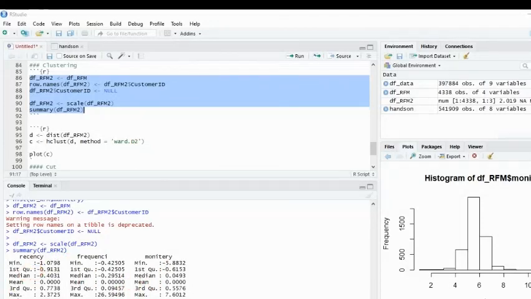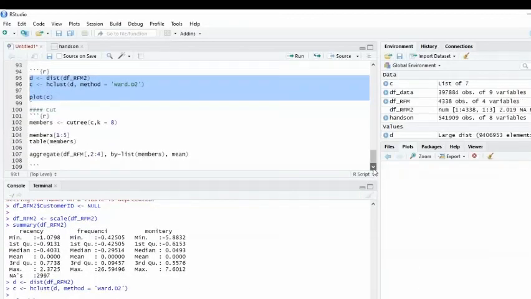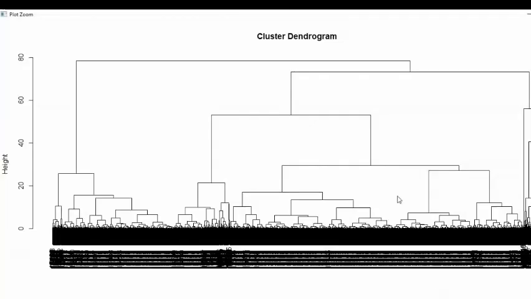So we can put this in a dendrogram and plot that. Now, in order to visualize the result of a hierarchical clustering analysis, we use a dendrogram. And for that, we use the hclust function. And then we plot it. Now, this is what a dendrogram looks like. It is very clustered because we are talking about some 550,000 rows of data. But you can always break them down into a few thousand each time to make it less clustered.